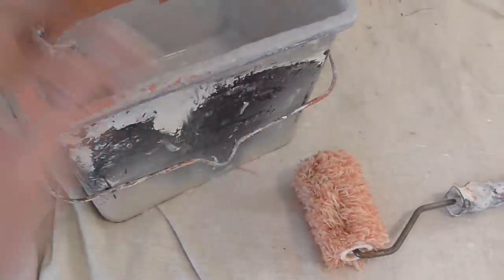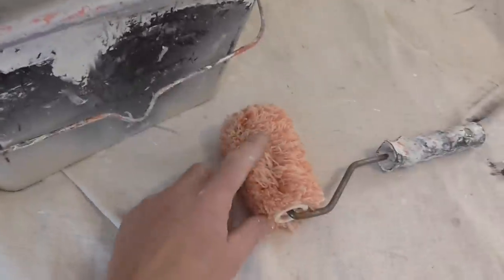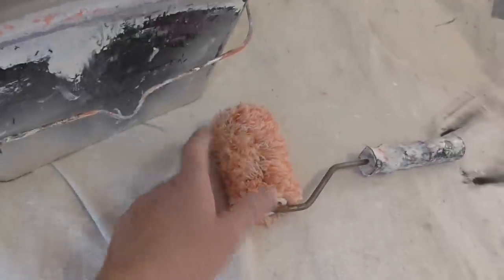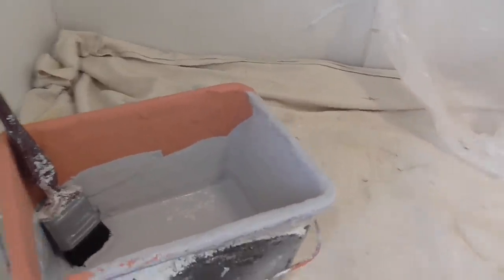Cut in and roll as I'm going. You know, I've no need to carry a second paint pot with me. I can just carry that, and I don't have to get up and down loading my roller right next to me. So I'll show you a little bit of cutting in, and then you can have a look at the rolling. Always have your damp cloth to hand.